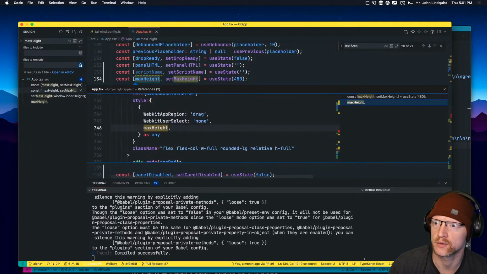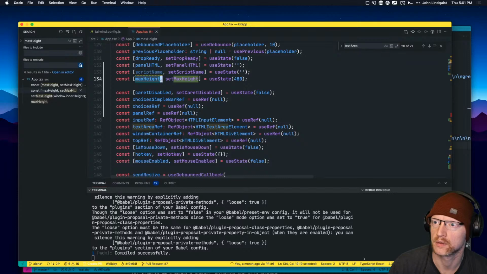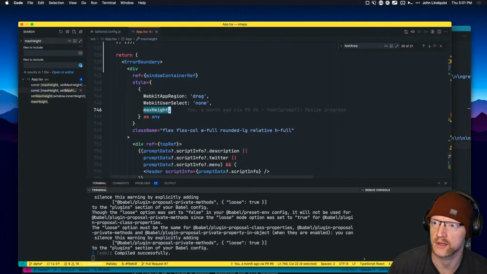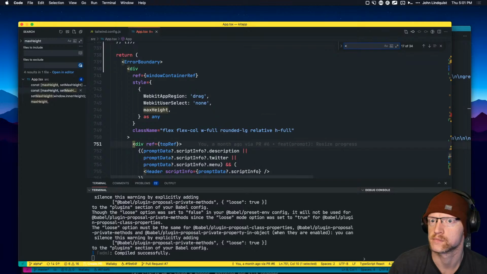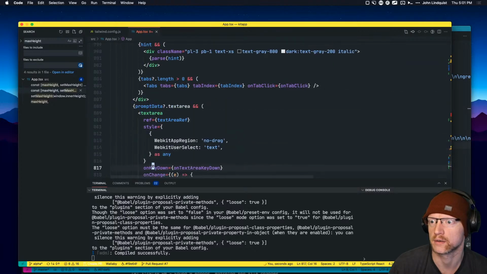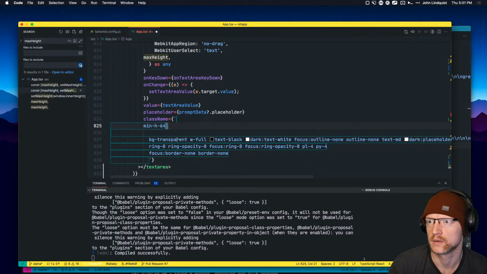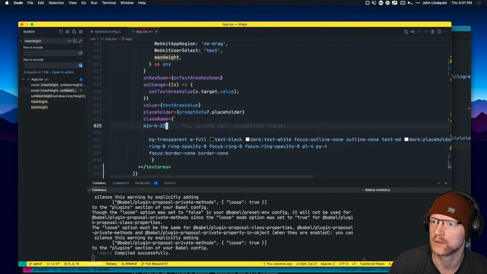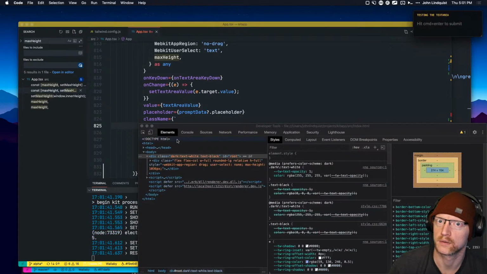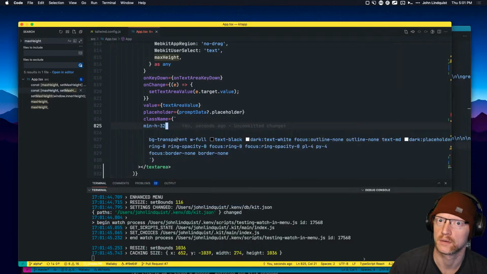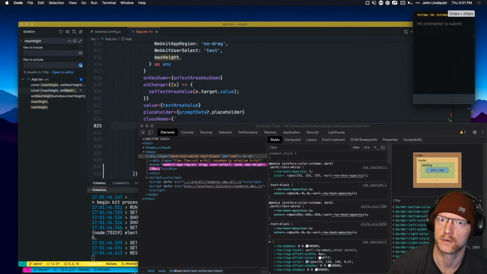Is max height used? I can use that in the same way. We're like min height 32. Yeah, that didn't grow though.